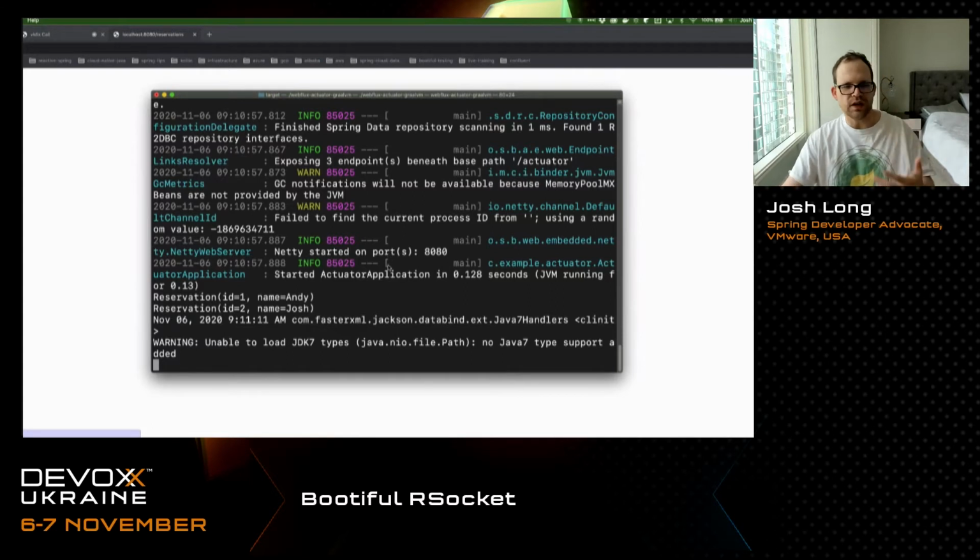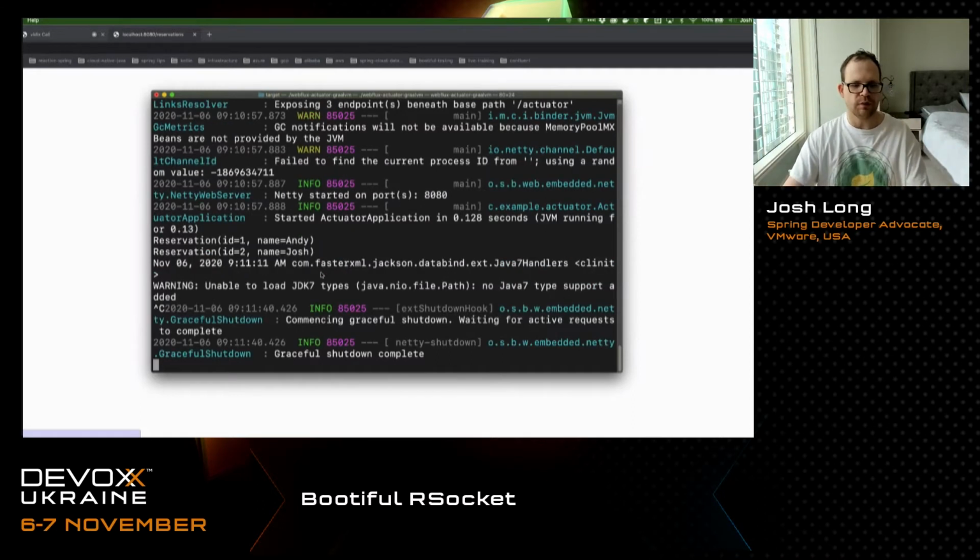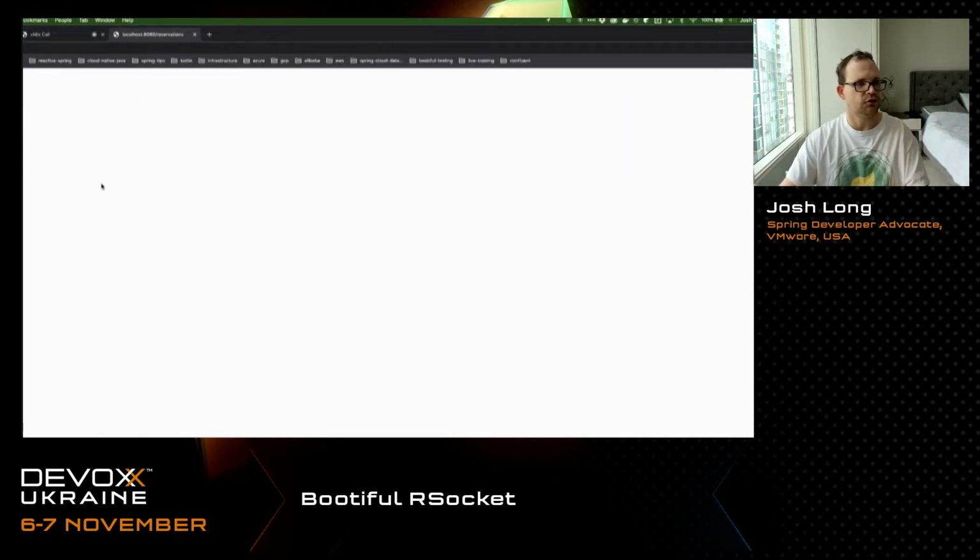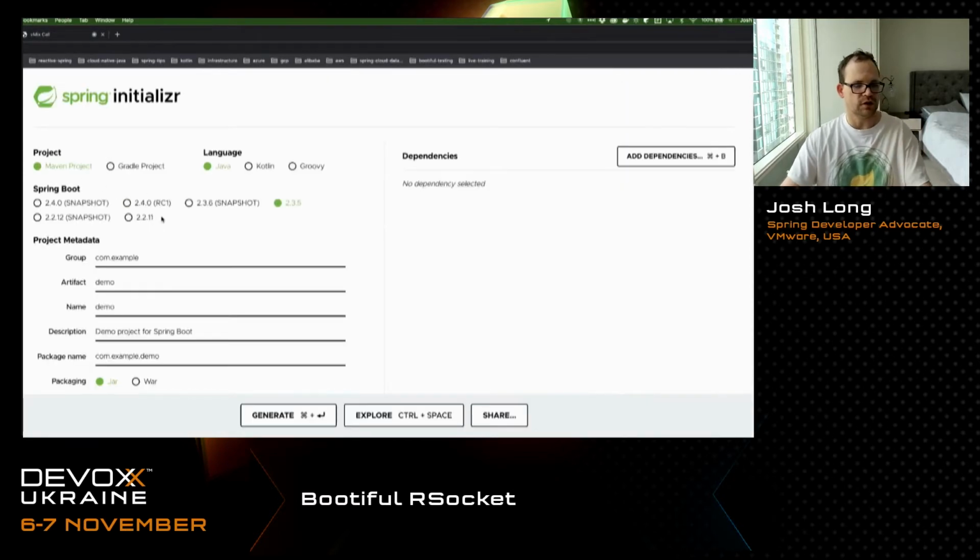So it's just really, really interesting opportunity, right? You get applications that start up in no time at all. You get applications that take very little memory, tens of megabytes of RAM instead of hundreds. So all of these are very interesting, but we don't have time for all that. But if you try Spring Boot 2.4, you can experiment with all that stuff, okay?